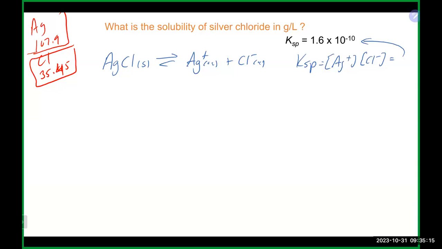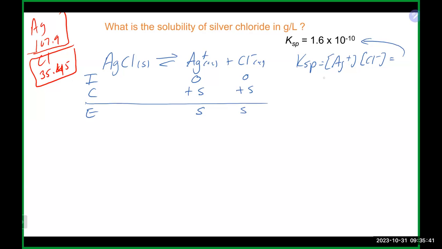In this particular case, we're just given the KSP, which pretty much means you should do an ice table because you have no other values given to you. So this is going to be 0 and 0. The change here is going to be plus S and plus S. Once again, the coefficients here are 1 for each of them, so we just have 1. We're going to have S and S in this case. Any questions on that one so far?